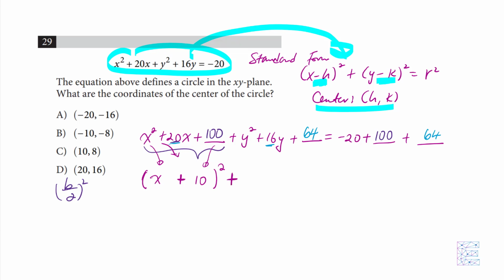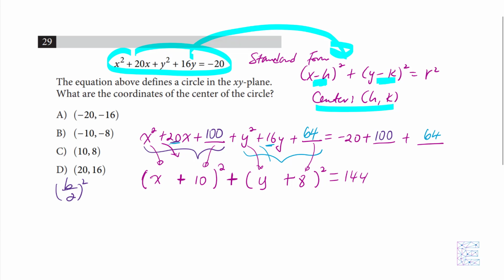Plus, repeat the process for the other quadratic expression. We know that we'll have a parenthesis with a squared in it. We always copy the first sign, so this will be a plus also. And we always fill in the terms using the square root of the first and the last. Square root of y squared is y, square root of 64 is 8, equals, on the right side you have negative 20 plus 100, which is 80. 80 plus 64 is 144. Again, not so much focusing on the right side, but for the sake of those who might want to see it, we'll do it anyway.